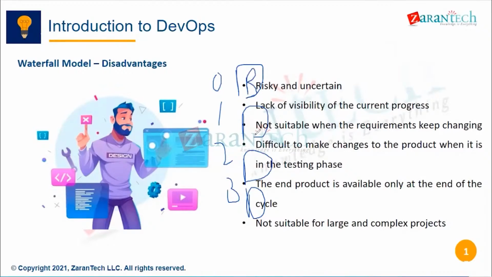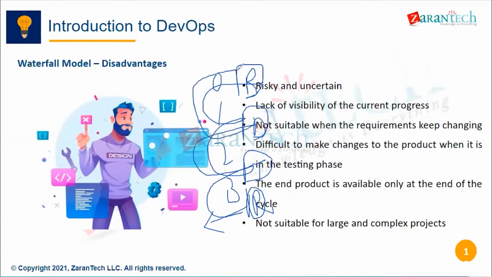The testing team finds out something is missing. They have to go back to developers. Developers need to get back with the business analyst. Similarly, at the release time, if you find out something is missing, the release team will go back to the testing team. The testing team will go back to the development team. The development team will need to go back to the business analyst.